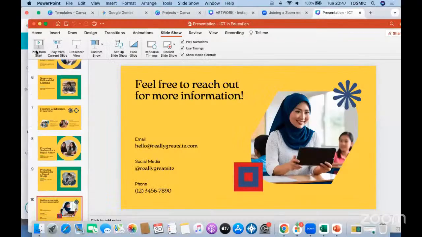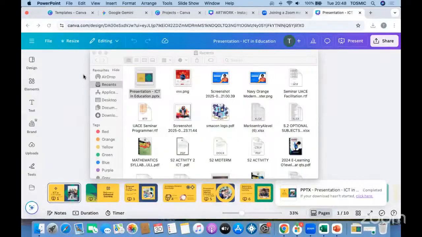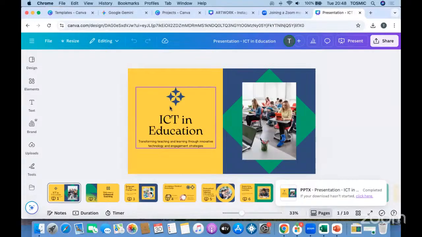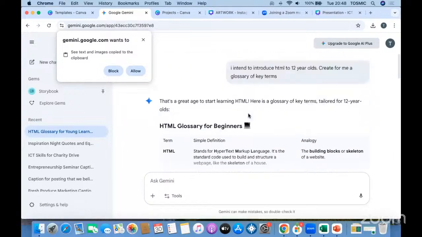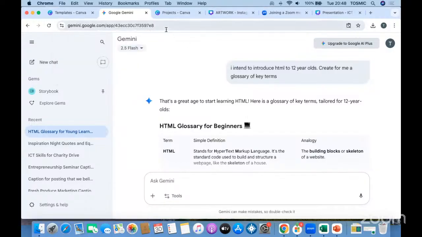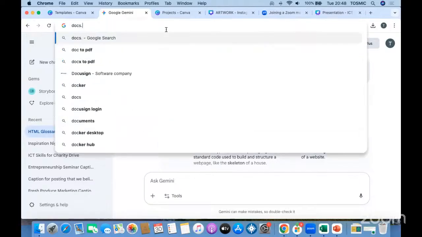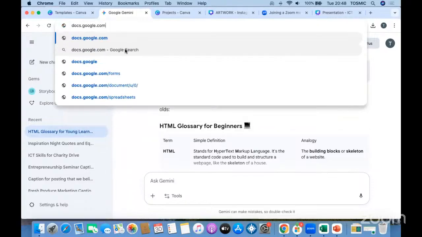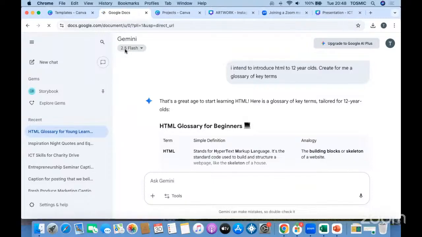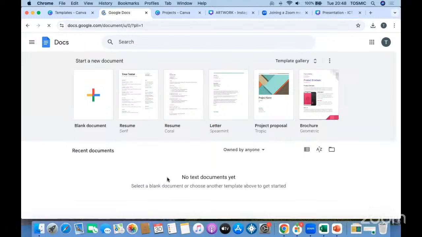You can minimize that. Let us try out something else. We are running out of time, but I promise that we shall have another session on AI in the future, where we shall look into the more advanced tools. There are some simple tools like, can you please go to docs.google.com. Google.com, yeah. So blank document. Let's go to blank document.